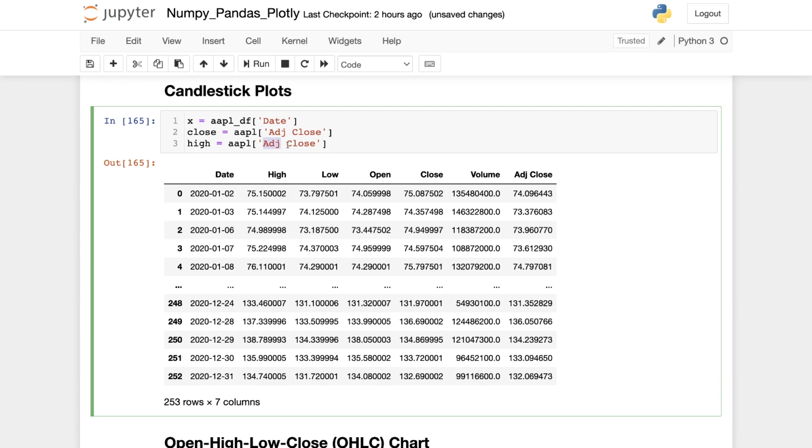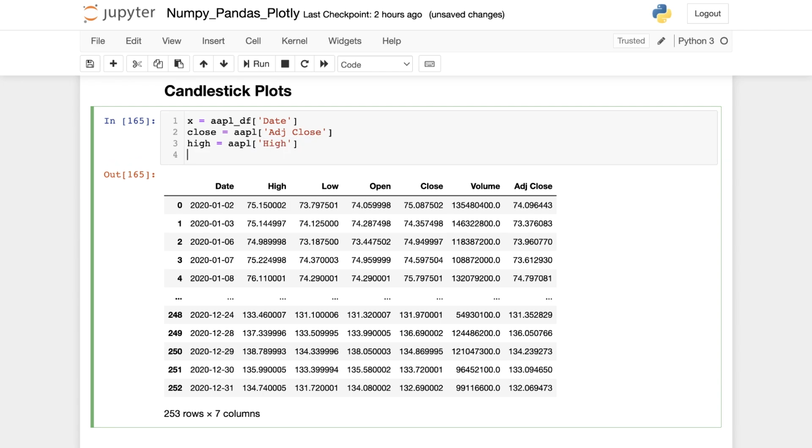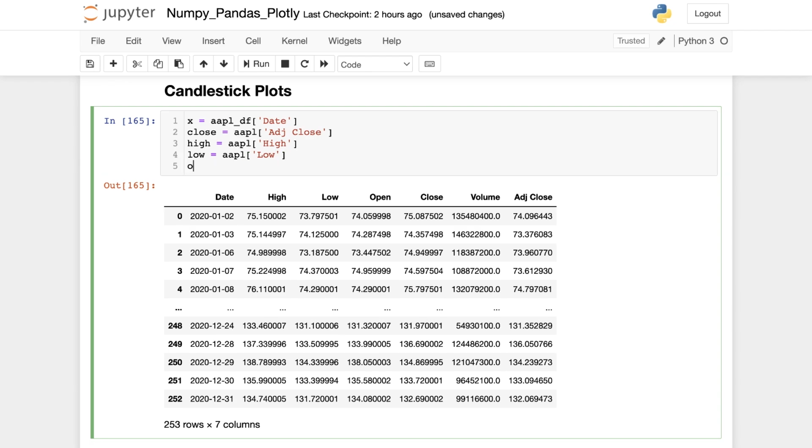And you can see, of course, that that has the column name of high. And let's do the low, which is equal to, there we are. And we can just type in low like that. And if we want to get our open, let's just call this open price equal to, and paste that inside of there and change this to open like that.